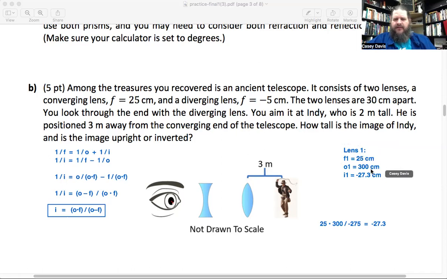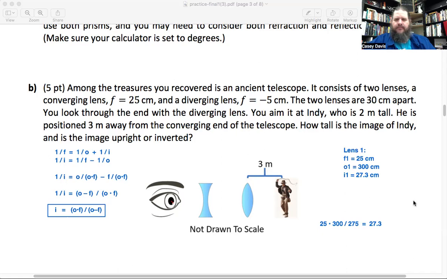And I think that's pretty close to the 30 centimeter distance apart. So I think, oh wait, it's negative though. So where does that image actually show up? How come it's negative again? What's O minus F? Oh, I got those backwards, didn't I? That should be positive, 300 minus 25. Yeah, so it should be plus 27.3. Yeah, positive 27.3, which means where is the image?